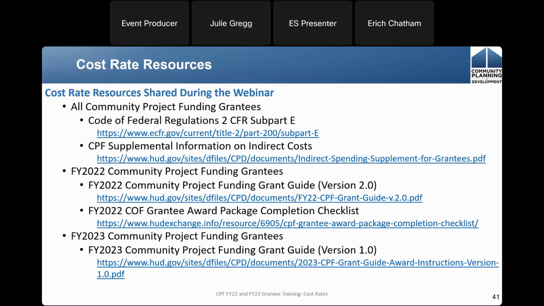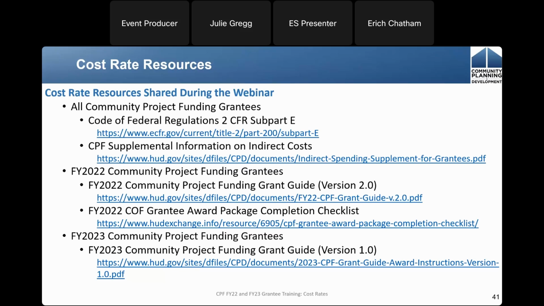Some additional resources here are links. Again, all of you will be provided with a copy of this presentation so you can access them. For the 2 CFR 200 references, we encourage you, if you look at the first hyperlink on the screen here, if you're out there Googling 2 CFR 200, there are going to be multiple websites that might offer citations. You really want to make sure you're using the electronic CFR, Code of Federal Regulations. So use that first link, www.ecfr.gov. Always make sure you're using that as your go-to for reference on federal guidelines.